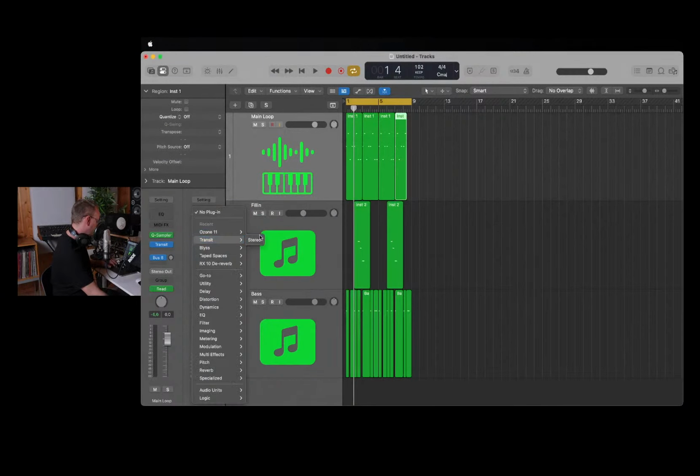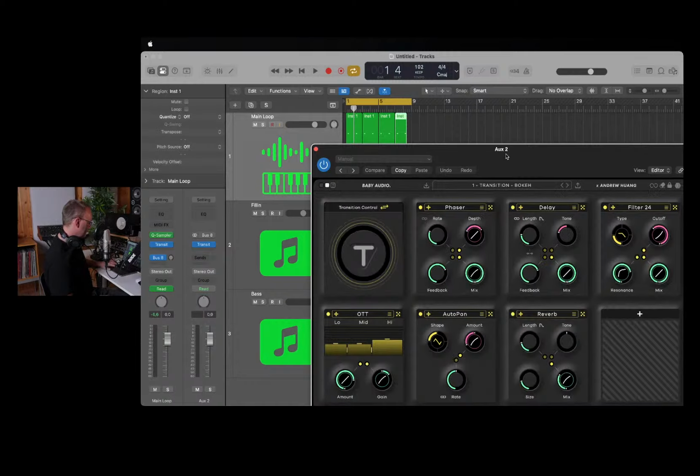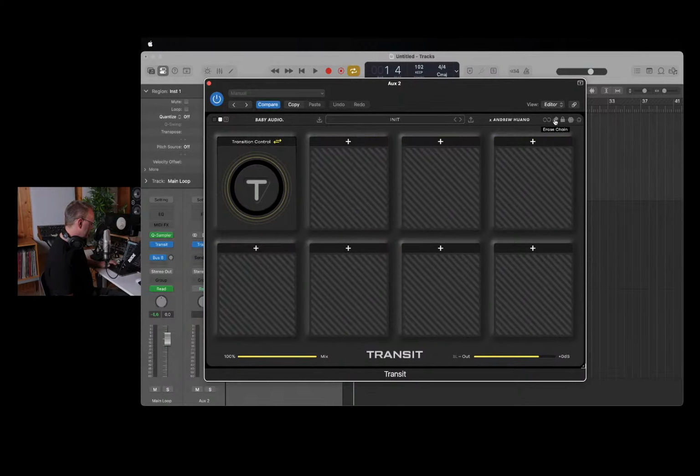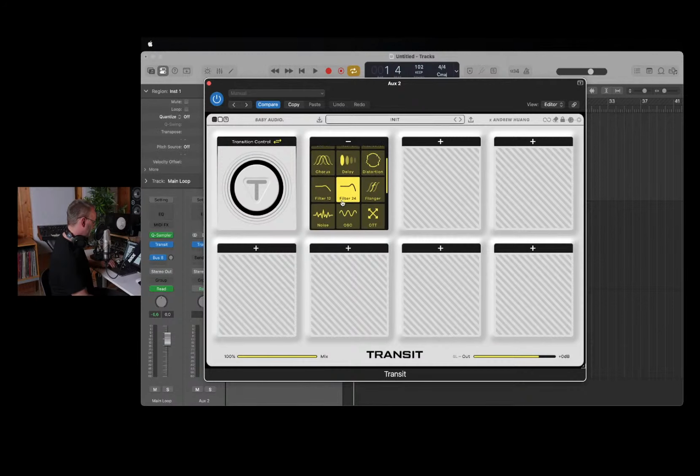Let's see. Transit like that, and we can just clear it. We'll have the bright mode. And here we have the transition control. Okay, let's just have some simple reverb.